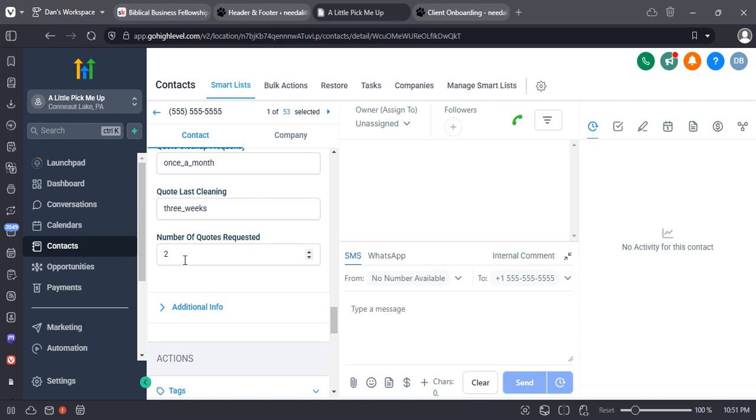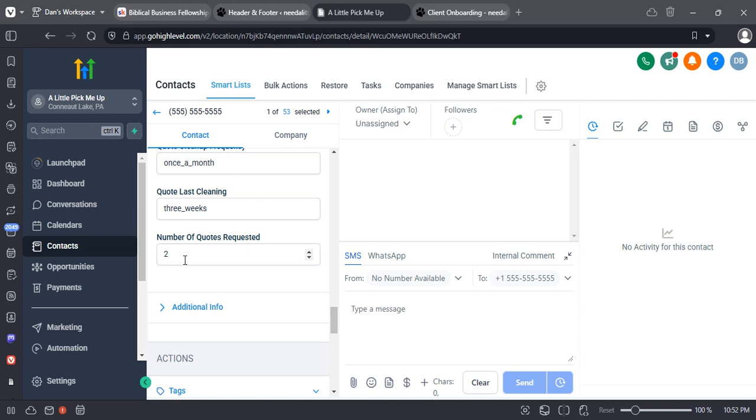Clients are going to come in and submit multiple quote requests because, let's be honest, they might want to be a little shady about how long it's been since their last cleaning, or they might want to see how the price will change if they tell you they have a slightly bigger or smaller yard, or more or less dogs, or how the price will change if they change the cleaning frequency.